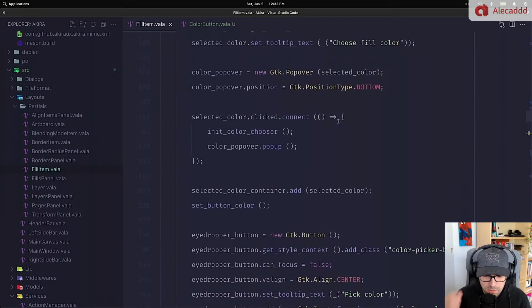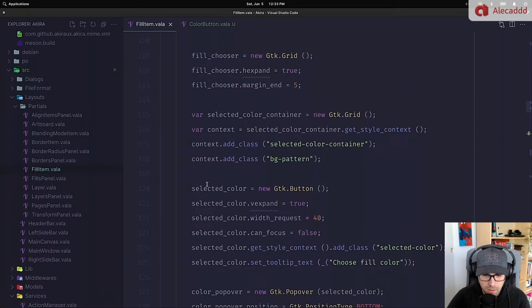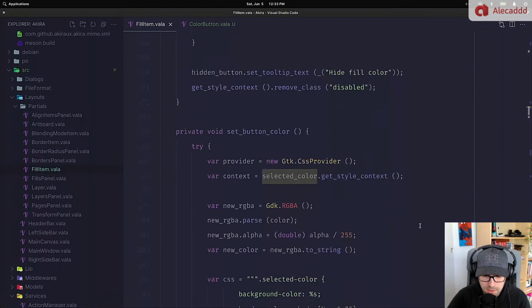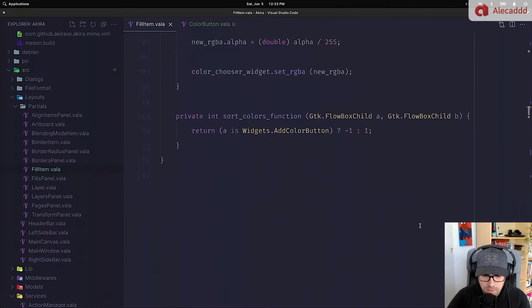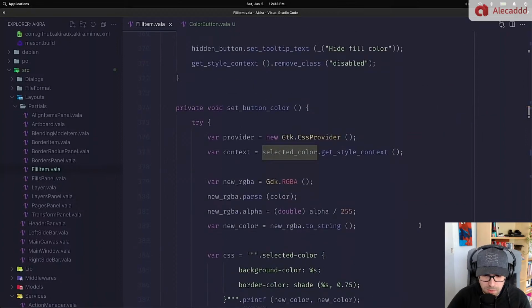So we don't need to touch anything. But what we need to do here, we need to transfer the selected color button, which I think is also tapped here, the set button color, and set color chooser color.